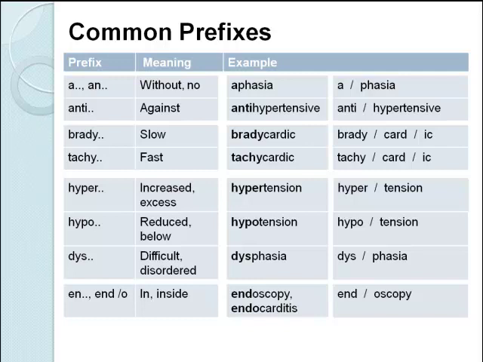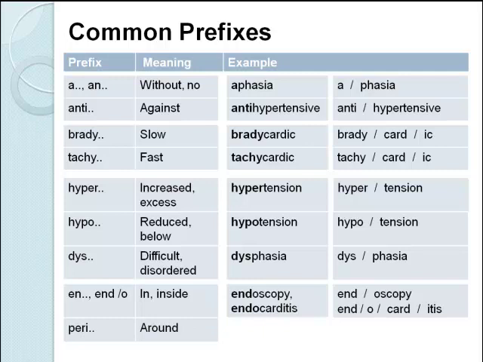The other term, endocarditis, let's break that down. Well, endo, break, o, card, itis. Itis, hopefully you remember, means inflammation of. Card is heart, o is our connecting vowel, and endo means inside. So reading this from the back end, we have inflammation of the heart inside, or inflammation inside the heart.